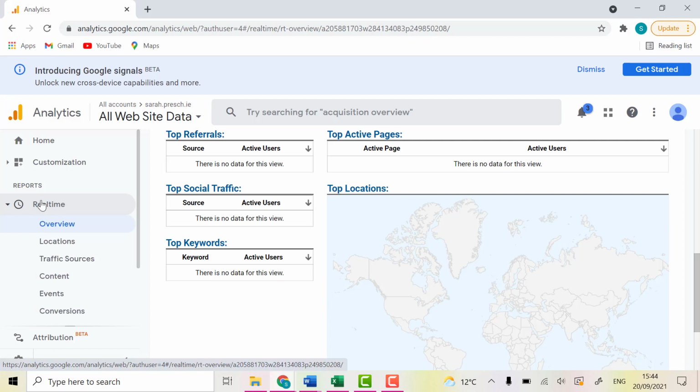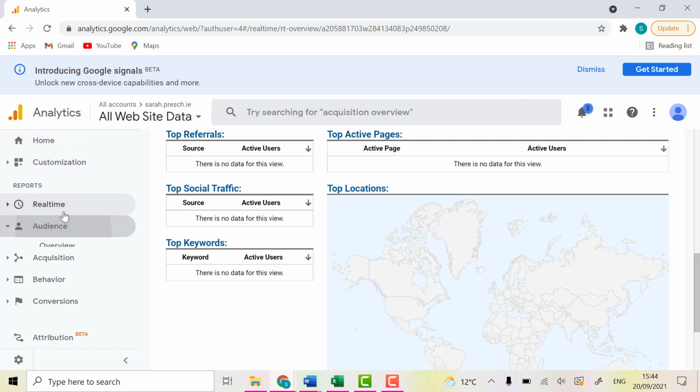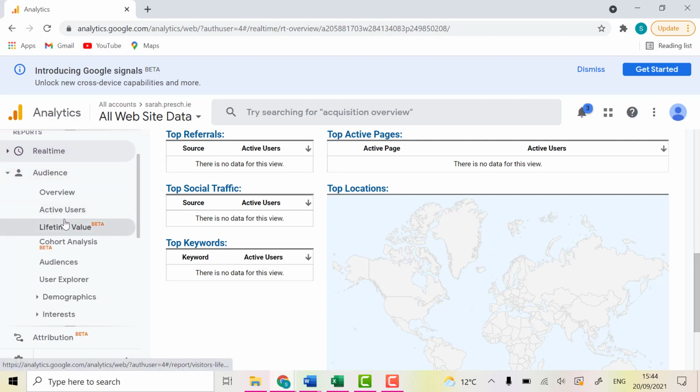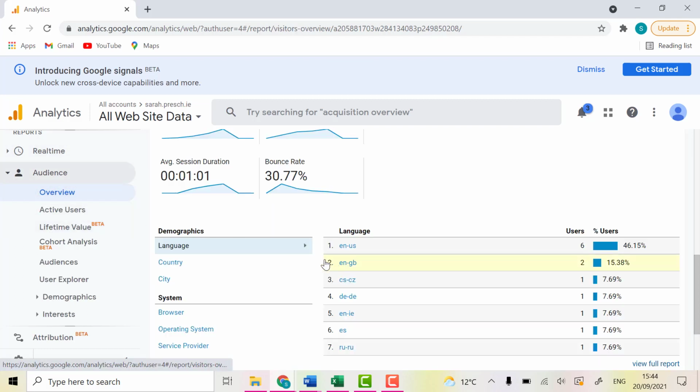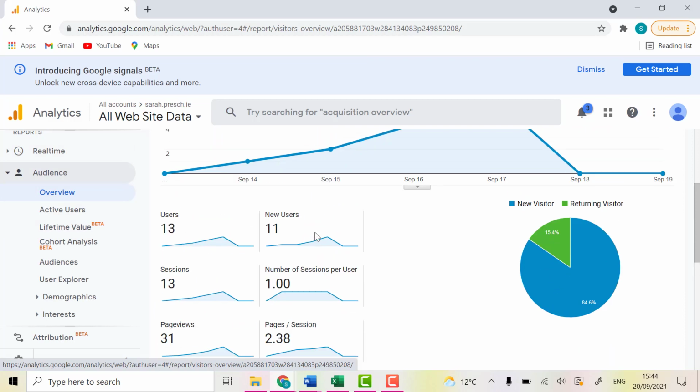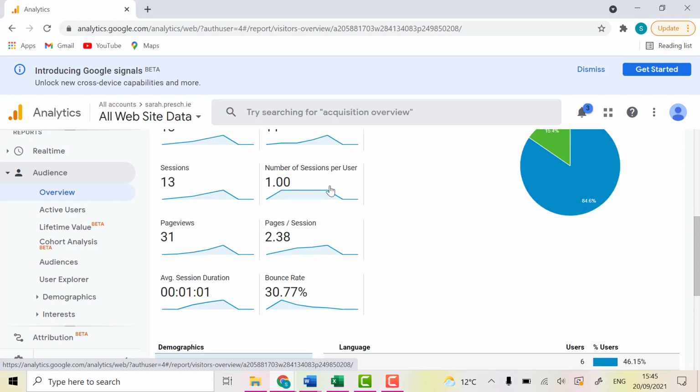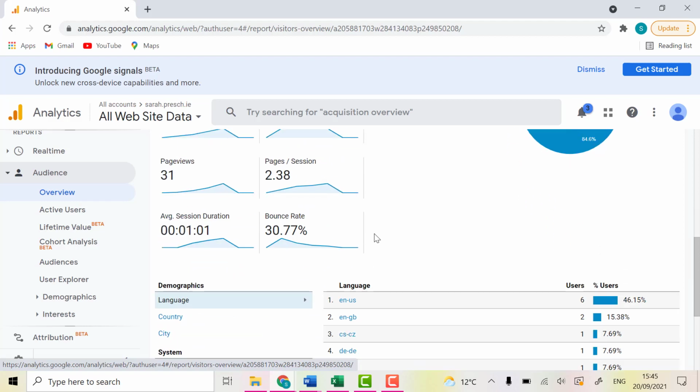So let's move on. Next, you have audience, which is right here. This is where you learn all about who's visiting your site, and you can see if this matches up with the target audience. So here you can have a look at the basic overview. You get to find out if they're new visitors, returning visitors, how many are new users, how many pages they've been on.